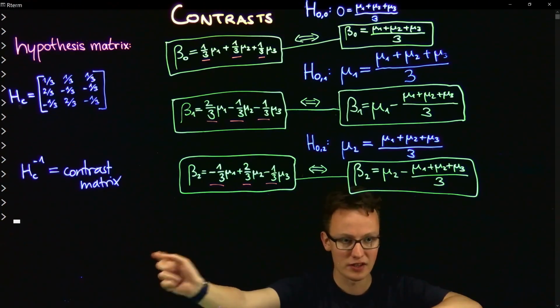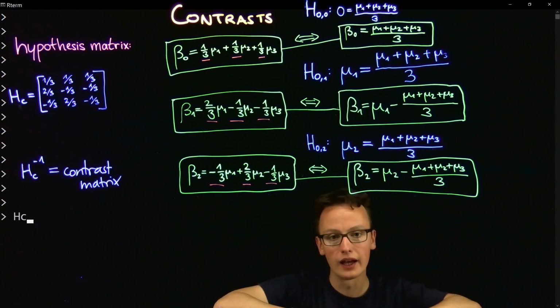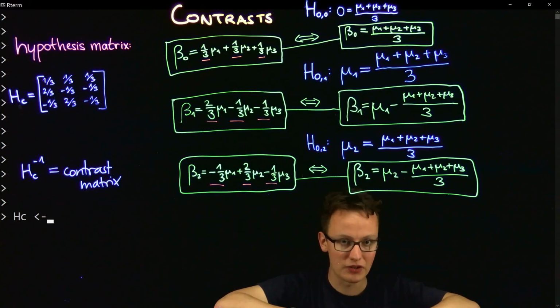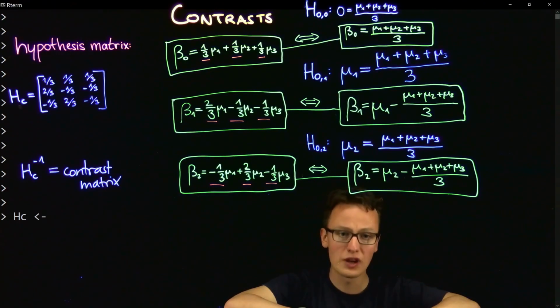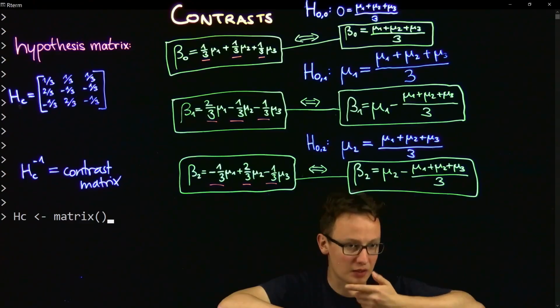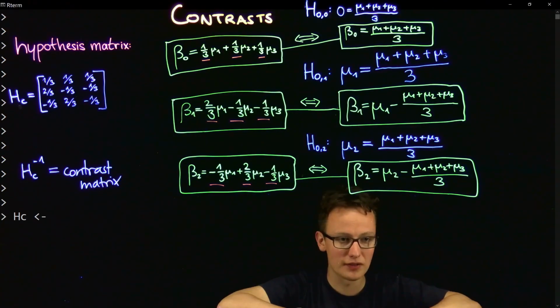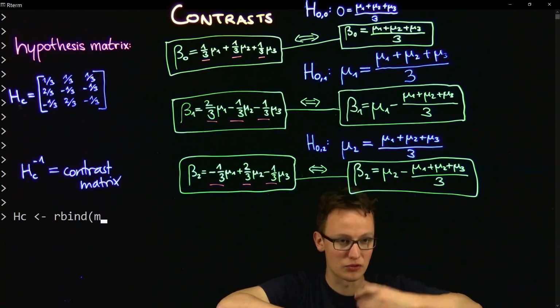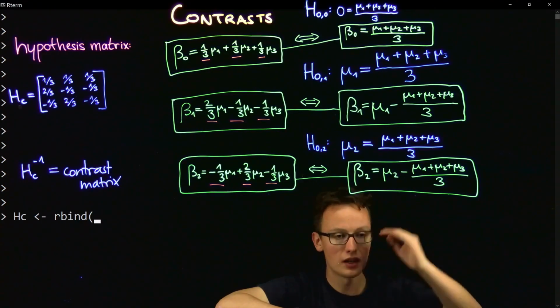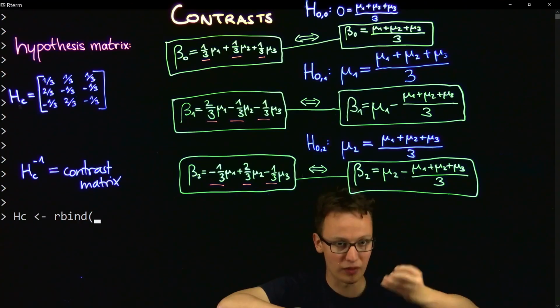So here I have an R session running in the console, and we can define a variable HC, and we could create this matrix using the matrix command as we've seen before, or just to see a variation, we can alternatively also use the rbind, the so-called row bind command, which we can give a series of vectors where each vector would then be read in as a row for a matrix to be created.